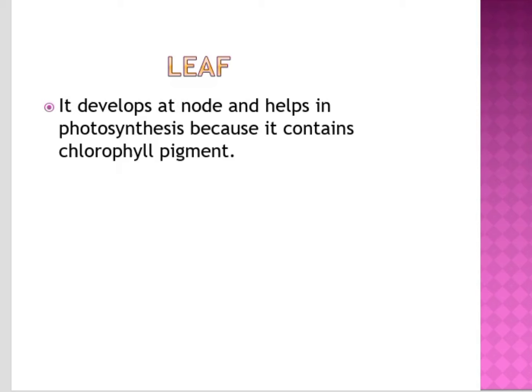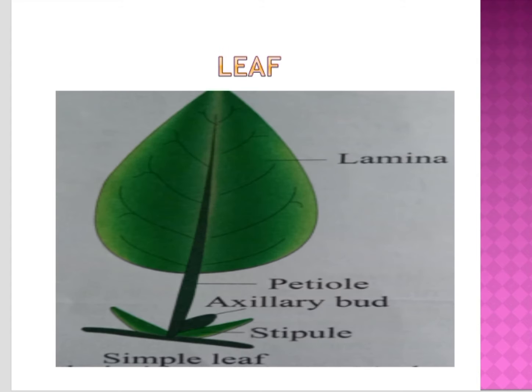First of all, let us see the simple leaf with a simple structure. You can see here in the picture the stalk arising from the axillary bud. Below we can see the stipules, and the leaf has a broad lamina which helps in photosynthesis and which is divided by the midrib. It contains the midrib, which is divided into veins and veinlets. Okay, so this is the simple leaf.